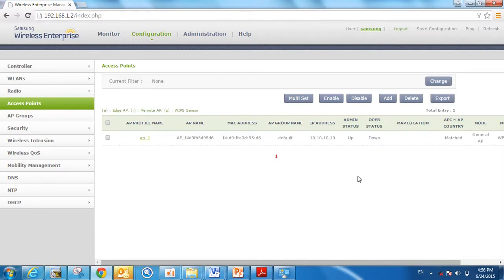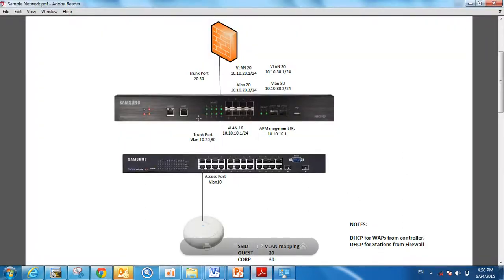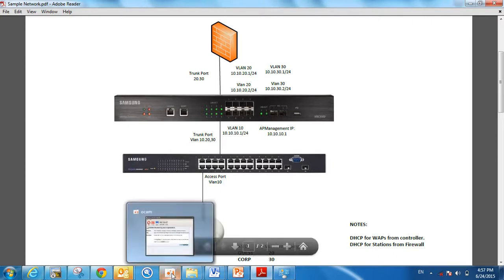All right, so far in this video, what we did is we were able to configure this part of our network. I'm going to extend this to another video where we are going to talk about the network piece towards the firewall. So we have this piece configured, then we are going to configure the firewall, and then at that point, I'm going to go ahead and start configuring the SSIDs, and you'll see how that goes. So thanks a lot for watching, and I'll see you in the next video.